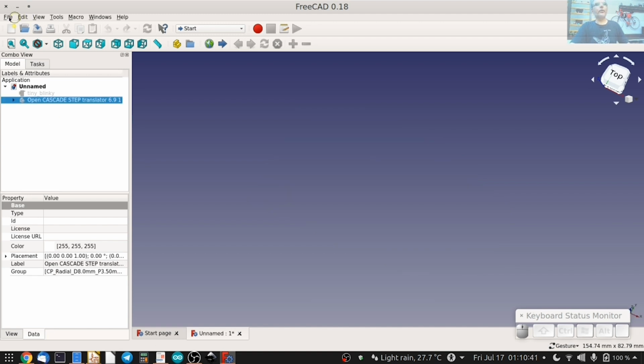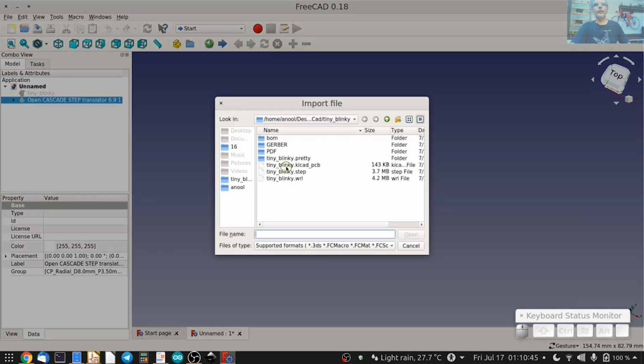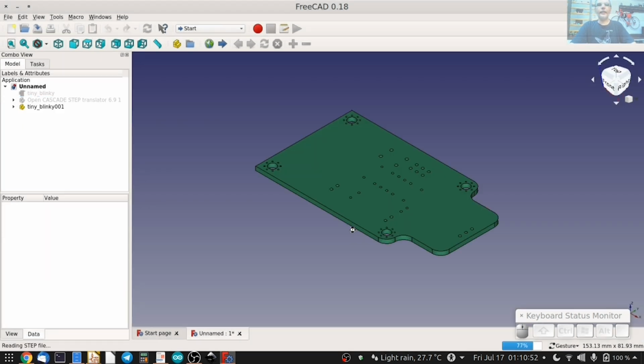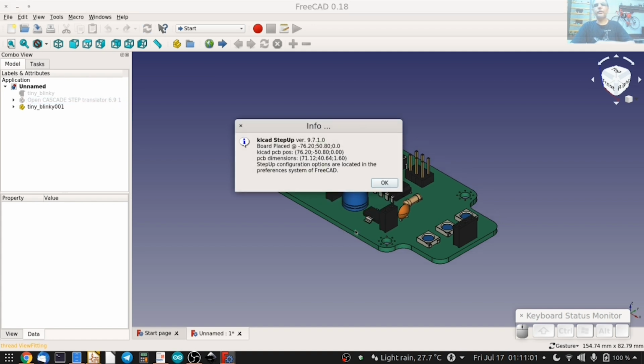The third thing you can do is file, import, and get the .KiCad PCB file directly without having done any export from KiCad. So FreeCAD is able to natively open KiCad PCB files. Takes a while for it to import all of the footprints.